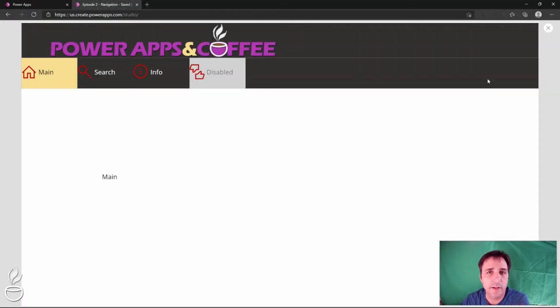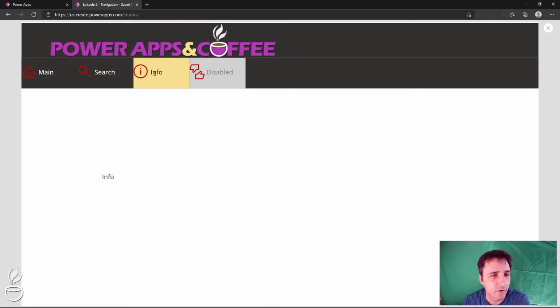Before we get into the code, I just wanted to go ahead and show you what it is we're going to try and build today. As you can see here, I have a Power App set up with a logo on top and the navigation right below it. We have a collection of nodes: a main, a search, an info, and one that's disabled. By clicking, we have navigation taking place. The disabled button does nothing, and we have colors changing and icons. It's really just a decorated navigation. Of course, you can make this as elaborate as you want, but this is enough to give us an idea of what we're trying to put together today. All right, let's hit the code and see how we put this together.